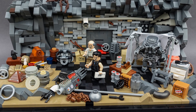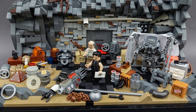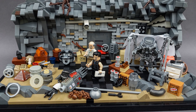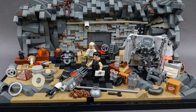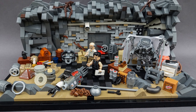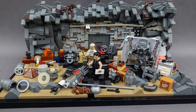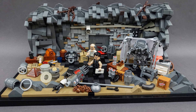We got the drawer over there with the entire setup where the Mark I suit is being built, and I really like how it's looking. We got the chain as well, and a lot of other details. The rockwork in the back also looks great — we got a lot of dark blue-ish gray slopes, and also a door over there in the back which has sort of a dynamite piece underneath. Overall, this moc looks great with a big variety of random pieces.